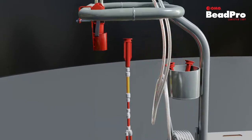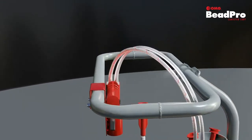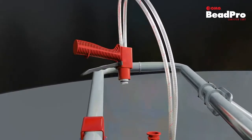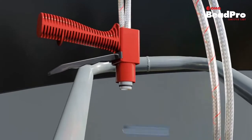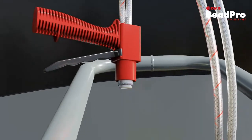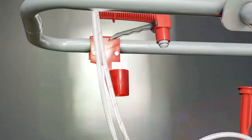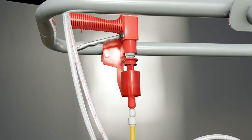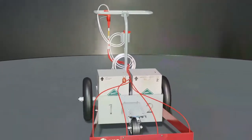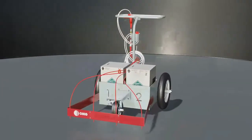Insert the tip of the mix tip into the white nozzle on the end of the application hose assembly. Make sure the tip clicks into the third rib. Grease the black rubber O-ring on the applicator gun. Feed the hose up through the applicator holster. Push and twist the mix tip into locked position on the gun assembly. Your OMG BeadPro cart is now ready for use.